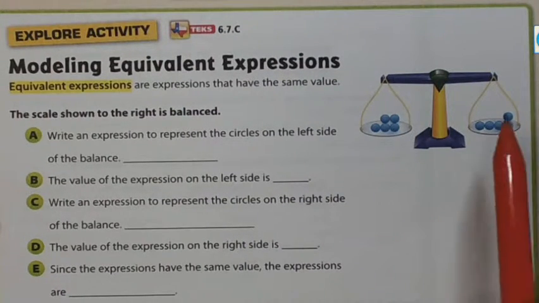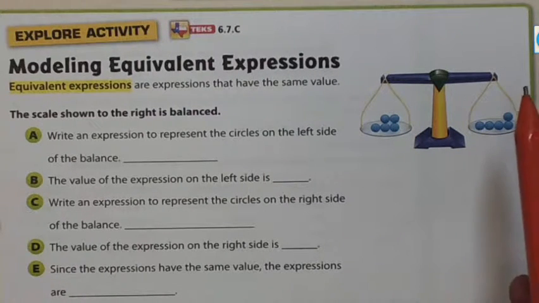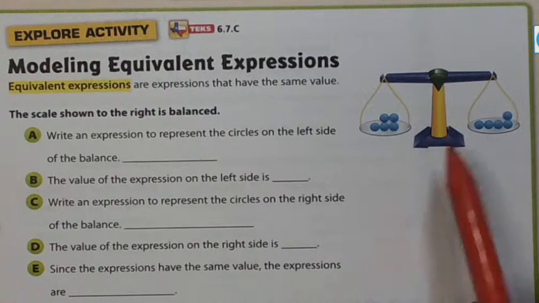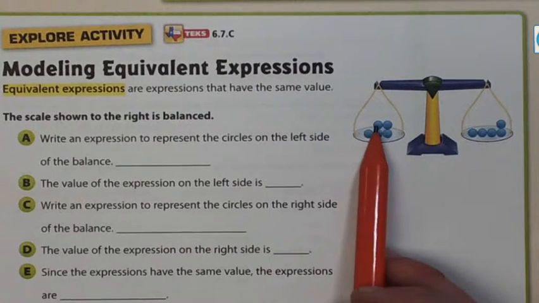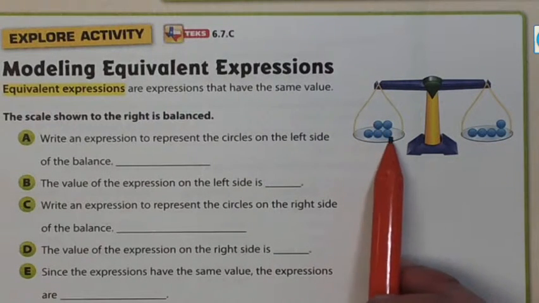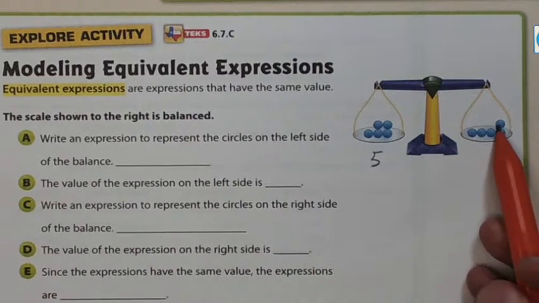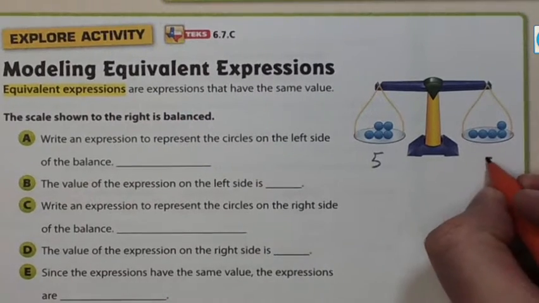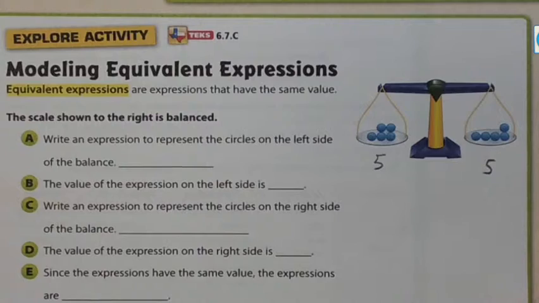So if we look at this scale, now that's what this is, a scale. So if one side is heavier, that side would tip down, and the lighter side would go up. But if this side was heavier, it would tip down, and this side would go up. You guys have probably seen these in science classes before. But if we look at this one in particular, I've got 2 on the top and 3 on the bottom, which would give me a total of 5. On this side, I've got 1 on the top and 4 on the bottom, which again would give me 5. And that explains why my scale is even and not one side higher or lower than the other.